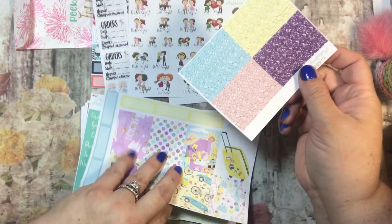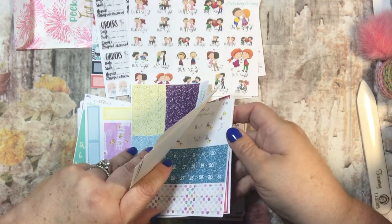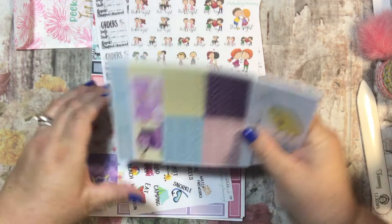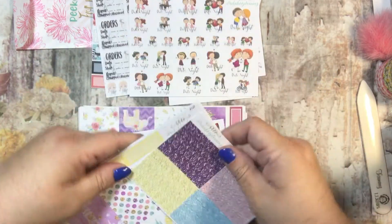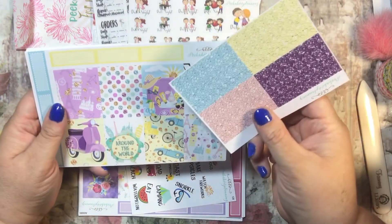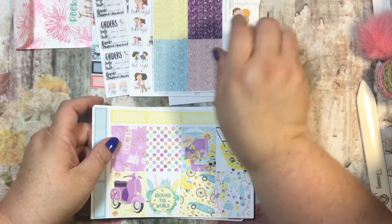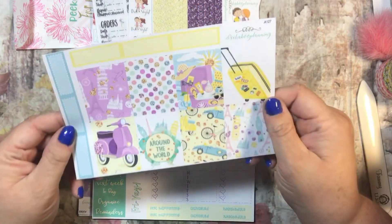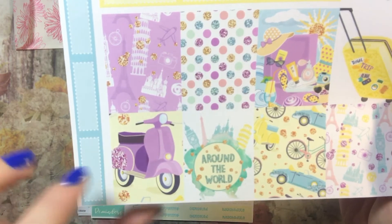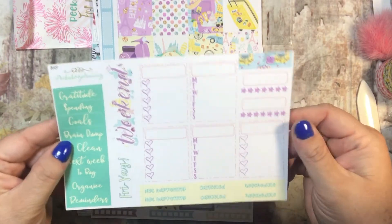And then I don't think this is the kit that I picked out. She is so generous, I am not even kidding. She is amazing. So this is a free kit that she sent to me. Jessica, I just adore you. It looks like this one is called Around the World, and so this has all these different washies, which are just gorgeous — or you can use them as page toppers or whatever. They're just cute as can be. This is so cute, I may even like this more than the one that I picked out. Look how cute this is with the little scooter and the glitter that says Around the World. It's just all about travel.